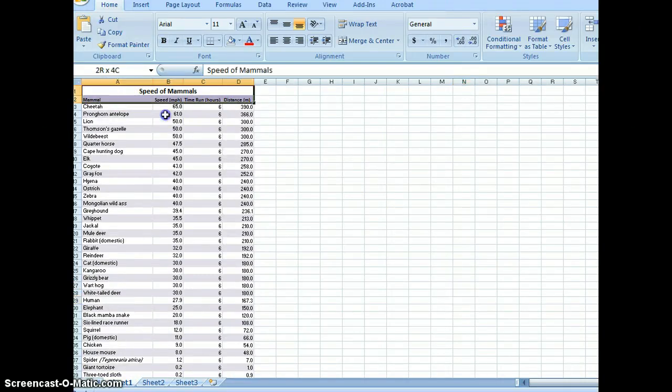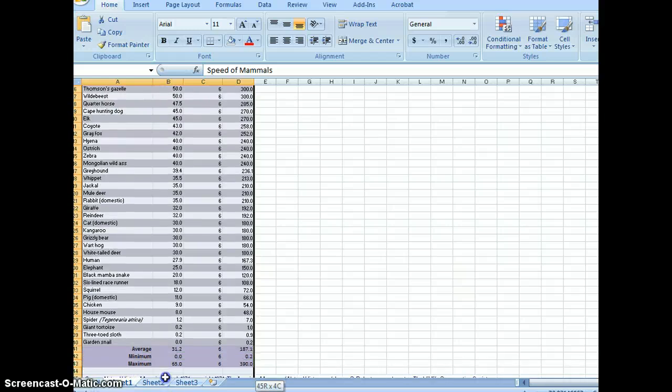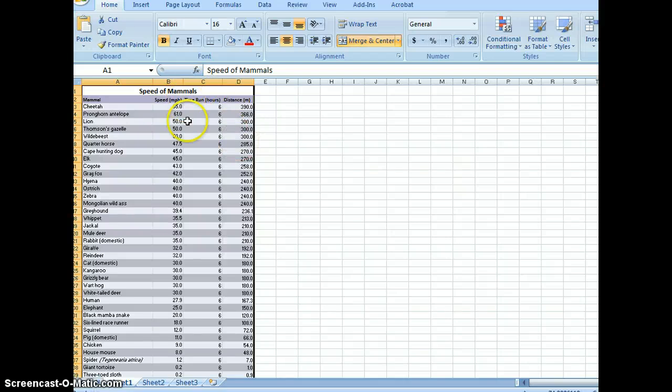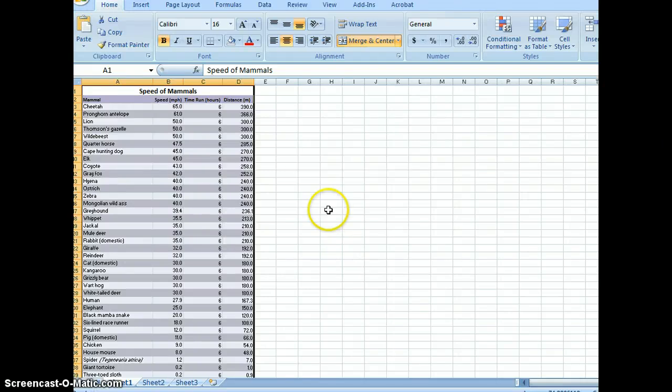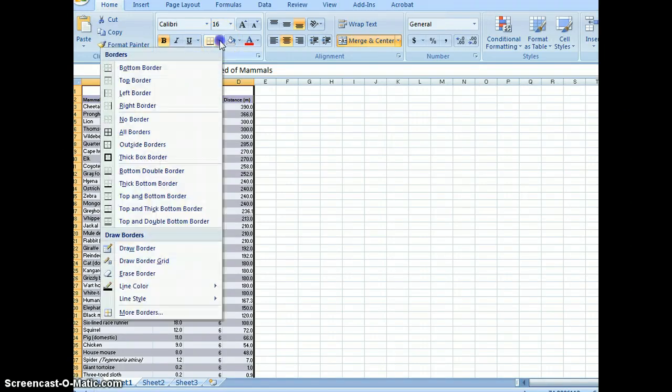The last step, which adds a little bit more clarity, especially now that we've added shading, is to add borders. I've highlighted the whole data table because I want borders around and in between all of the cells. This icon here, which is right next to the paint bucket, is for borders. If I hold over it, you can see that it's telling me this one does the bottom border. I don't want a bottom border. Well, I do, but I want more borders too. So I'm going to click this arrow that opens up lots of border choices. This is the one I want to use.